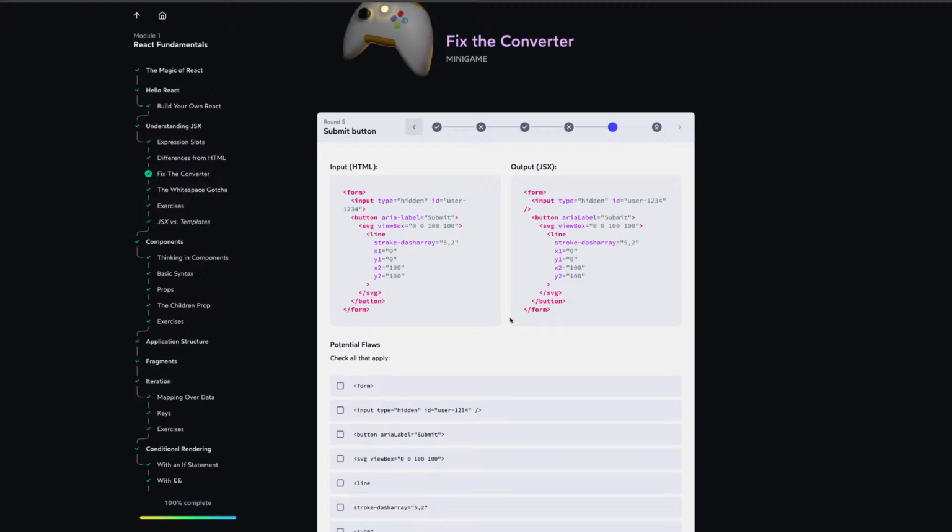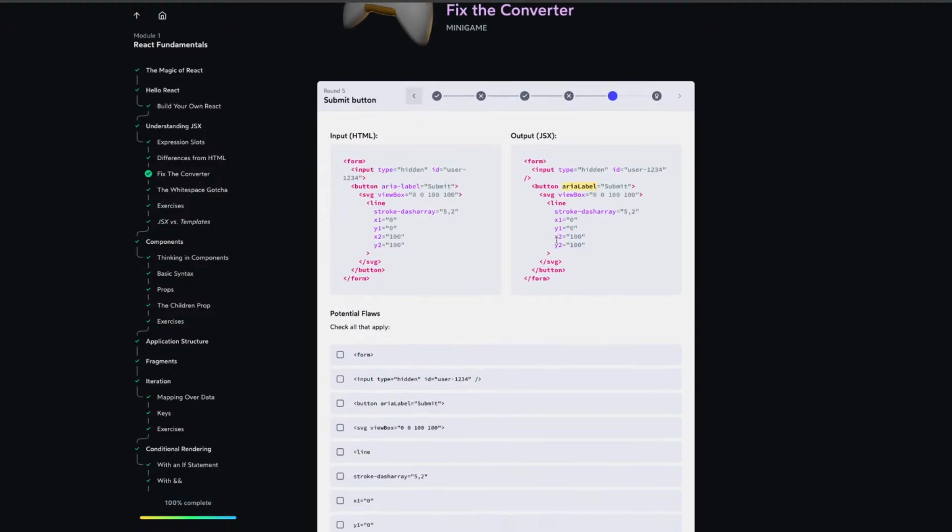Now this one, submit button form. Input type is hidden. Button aria-label, should it be this or should it be hyphenated? Okay, SVG. I'm not that much aware of SVG.